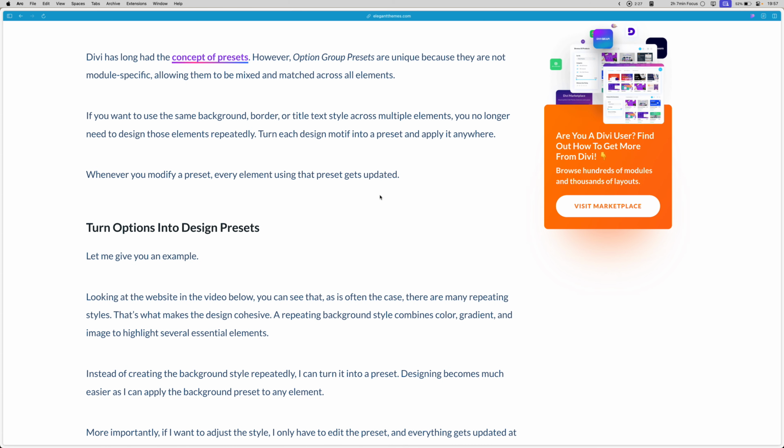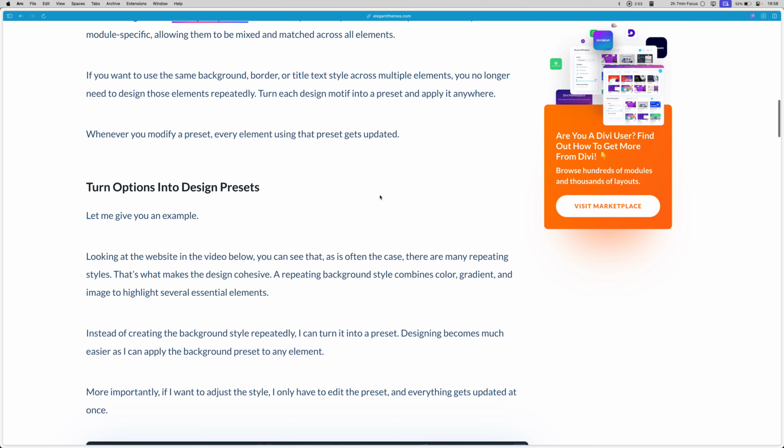And I actually think one reason why maybe they're calling this presets and not classes is because when you apply these to an element, like when you apply a border and you change the color of that border, it kind of acts a little bit different than a class. I'll go in the front end and test it, but let's just keep going.